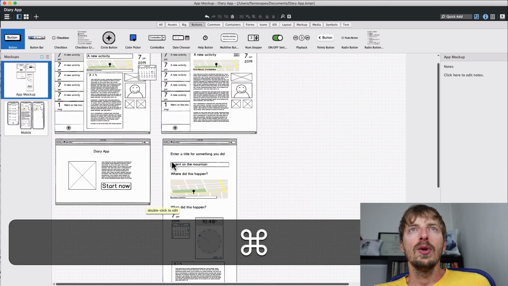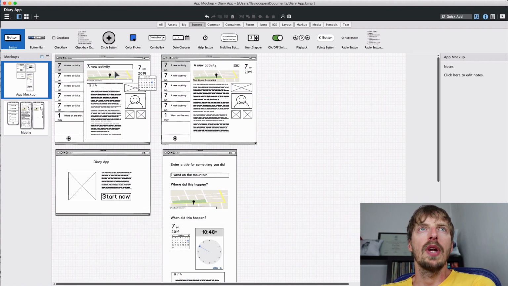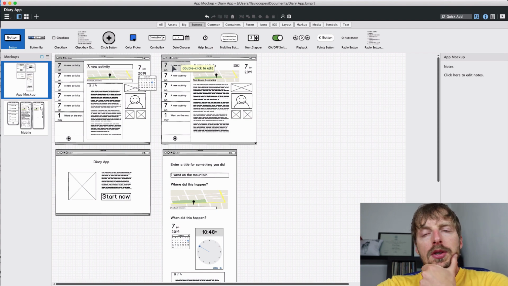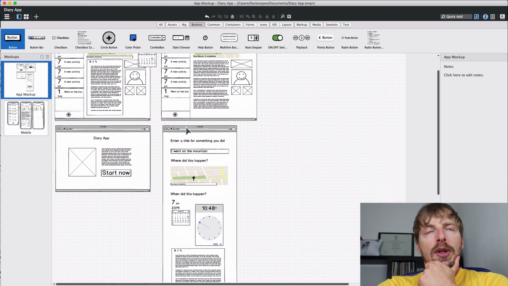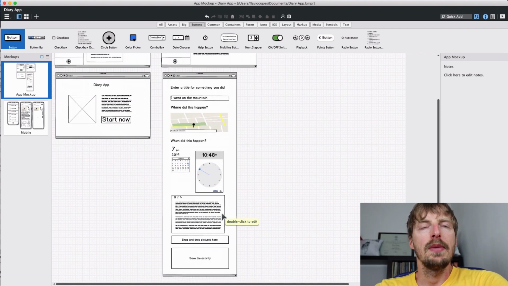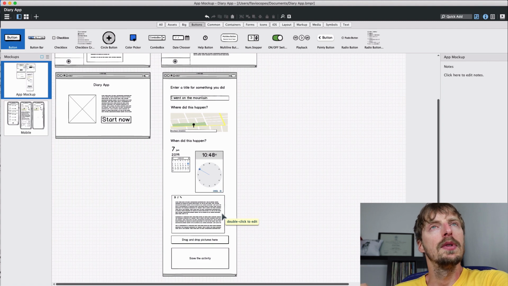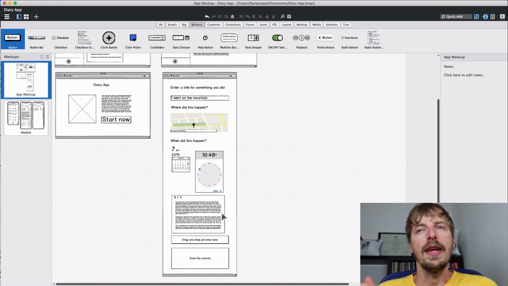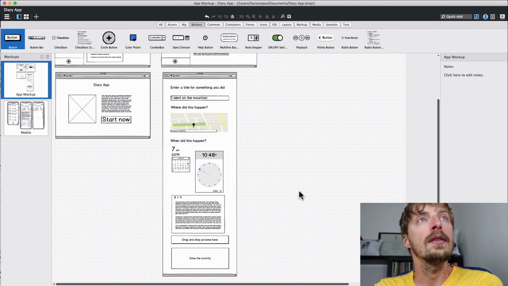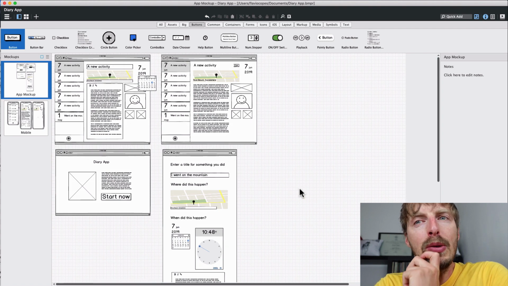The edit activity view will be different because we already have the information, we just need to tweak something or remove an image, add a new one. So it will be a different use case, but for the time you add a new activity, I think that this form is pretty cool. And we will use something similar for the mobile app too. We don't have to change the layout because we don't have the sidebar, we don't have anything. We can just make the text smaller in width and everything should work out perfectly.